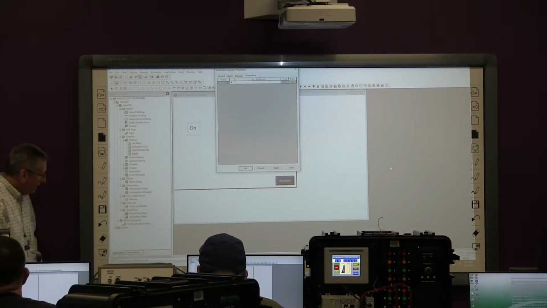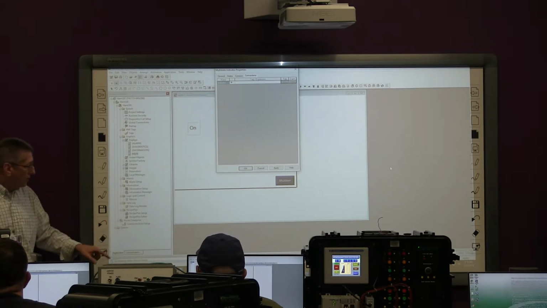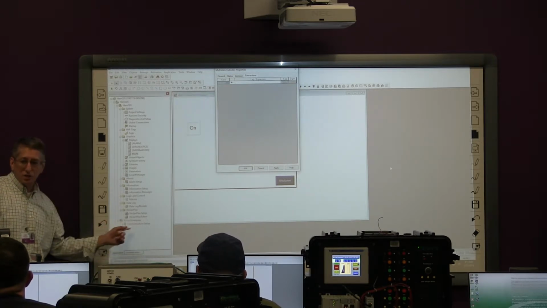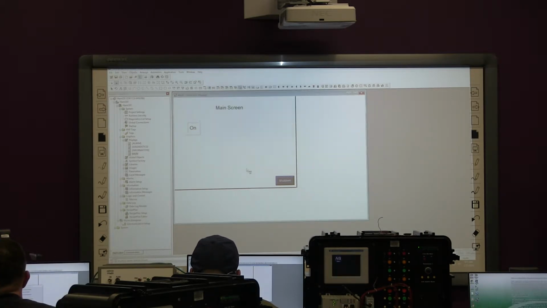Okay. In the application tab, go ahead and stay in the application tab. Let's click on communications setup. I can't because my text isn't showing up. Go ahead and just click OK on that multi-state indicator properties. Do we not click apply first? Yeah, that's a great idea. I like apply, then I like OK. Alright. Apply, OK.